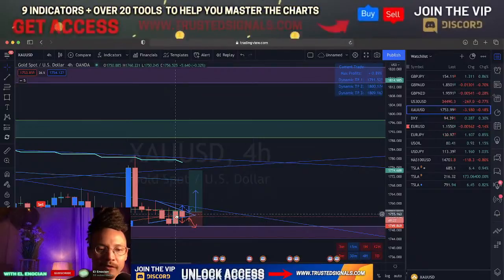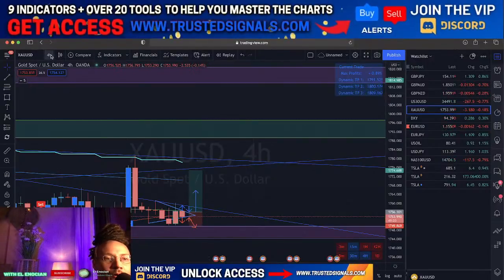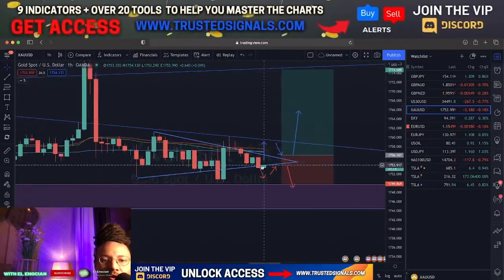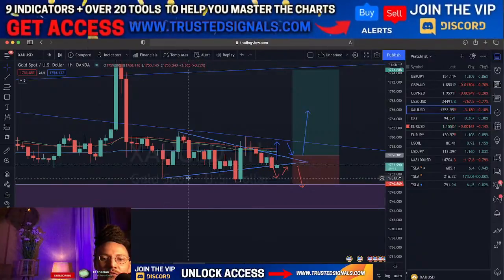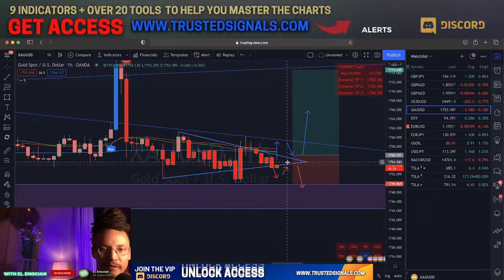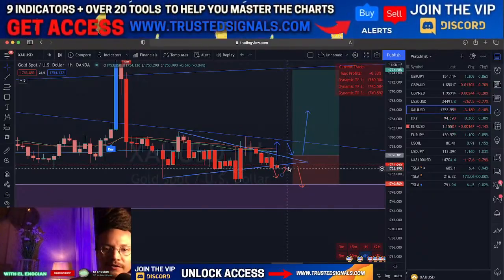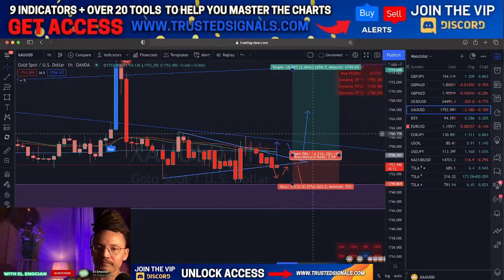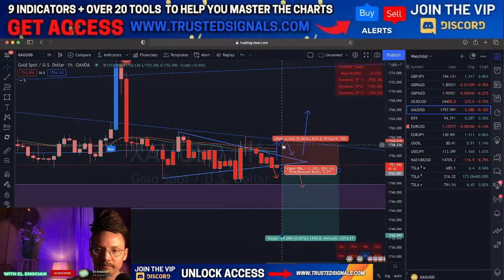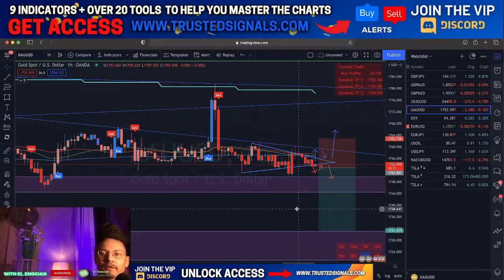But at the same time, look at this bullish engulfing on the 4 hour. So just give it some time. Remember, go back over here and on the 1 hour, draw this out. You see it? Price has been respecting these wicks here, and it has a flag formation. And look, we're already breaking below. So if it breaks, does a retest and gives you a go, we're going to see something like this come down.